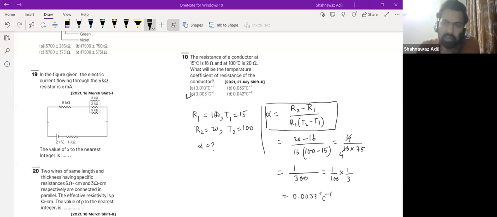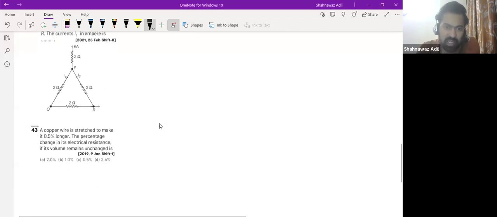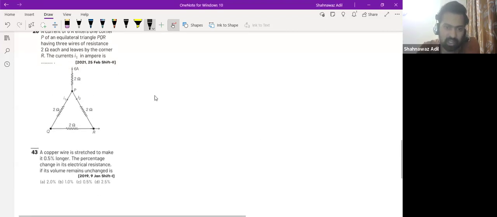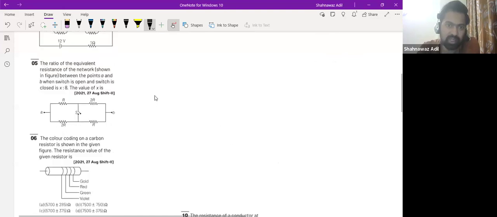Okay, so now let's move on to the next part. Only this much we will use. There are other results as well, which talk about the power, dissipative power and heating effect of current. We'll talk about those later, but let's do some questions using all these ideas that we have learned. Only this much we will need, and these things we can simplify.